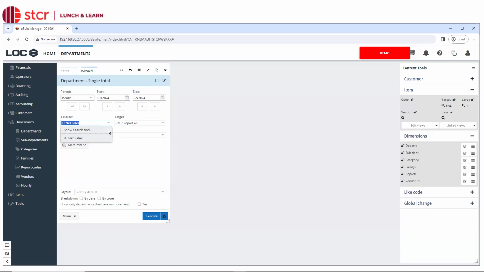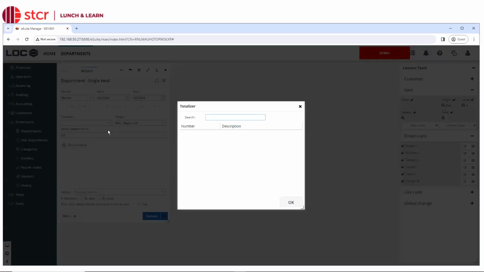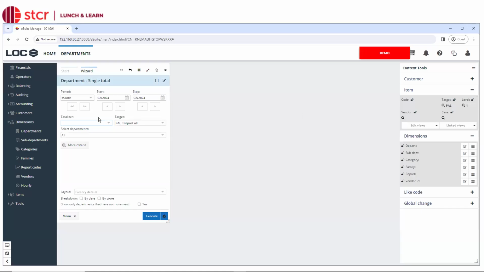I can go ahead and use the search tool here if there's something else that I would like to run this on. The search is right here. It'll search for the totalizer number or description, as we don't expect you to know the totalizer number, but if you wanted to run just on your coupons, your store coupons, your hash sales, whatever it may be, you can easily find that in this list and run that report on here.